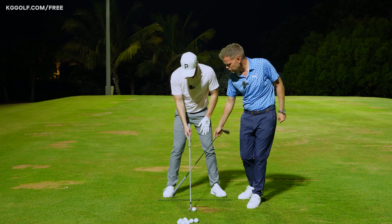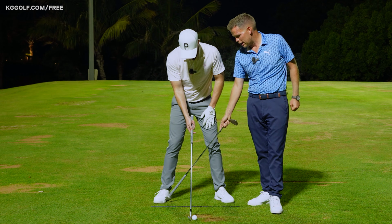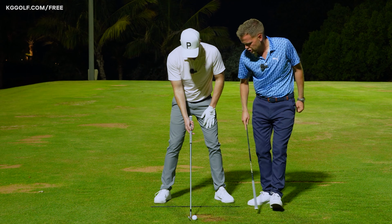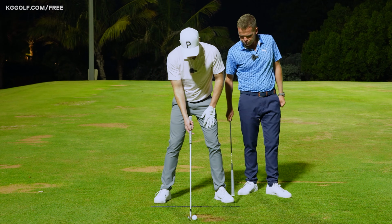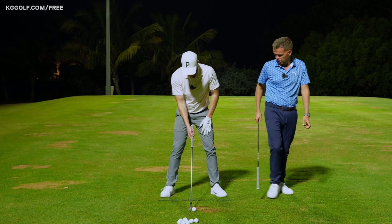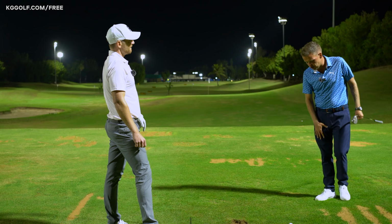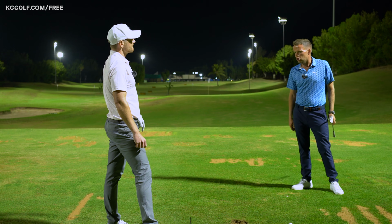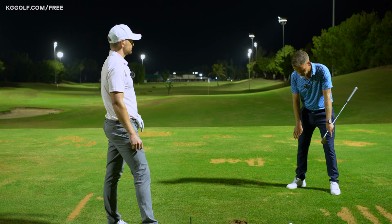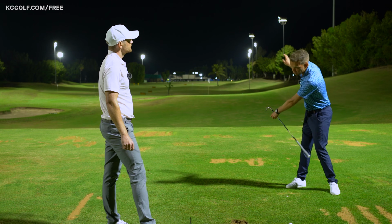Perfect. And now we're looking for not so much with the right foot, but still, you could go equal amounts, no problem at all. So now we're just looking for these to be pointed out just a fraction. So obviously now we can see this left toe is pointed outward, the right toe is pointed outward, and now we're in a golden position. And also, a big thing, remember to stay nice and soft, the tension's a big thing in the golf swing, right? So if we're really light in the ground, but we've got our toes pointed outward, I'm now really allowing my right knee, my right hip to rotate for free.